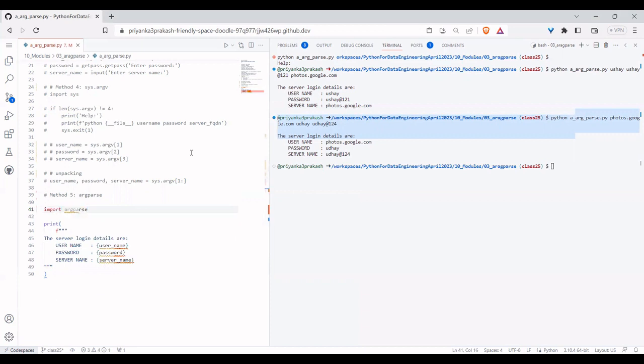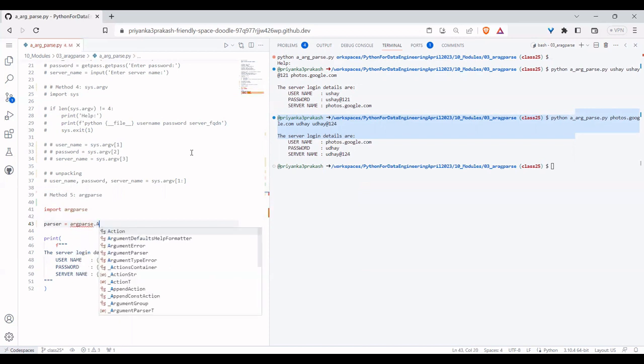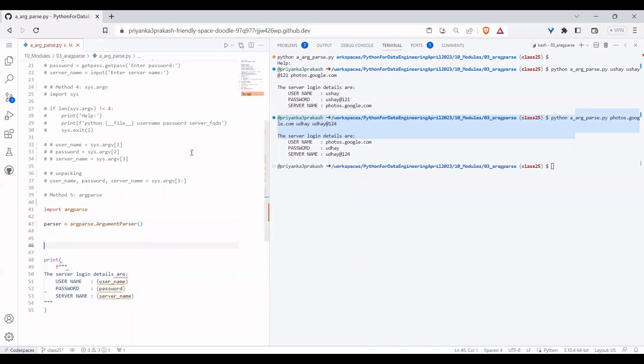It's a built-in module. We need to create a parser object, very simply with argparse.ArgumentParser. You need not give anything at all; even if you don't, it works perfectly.